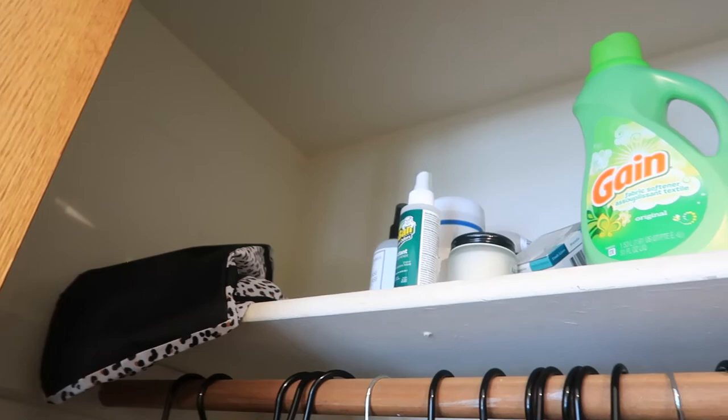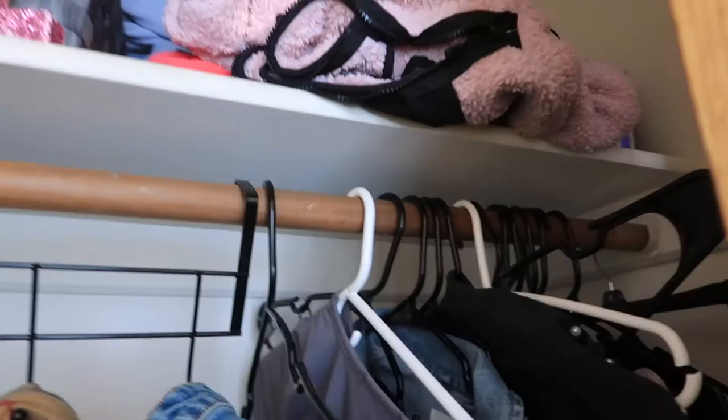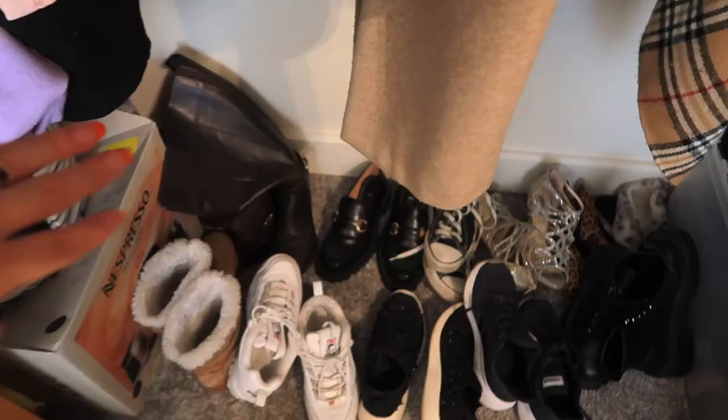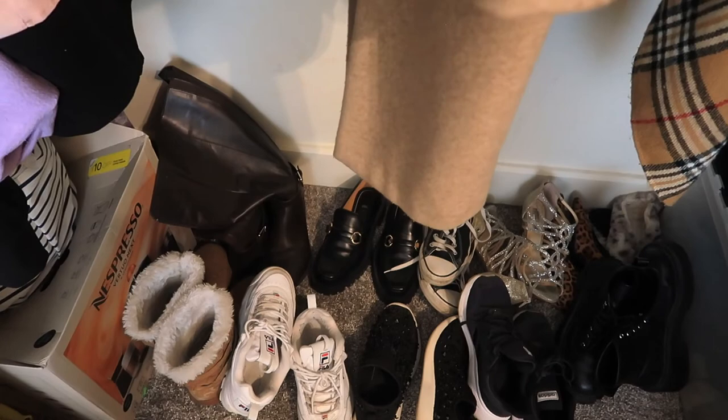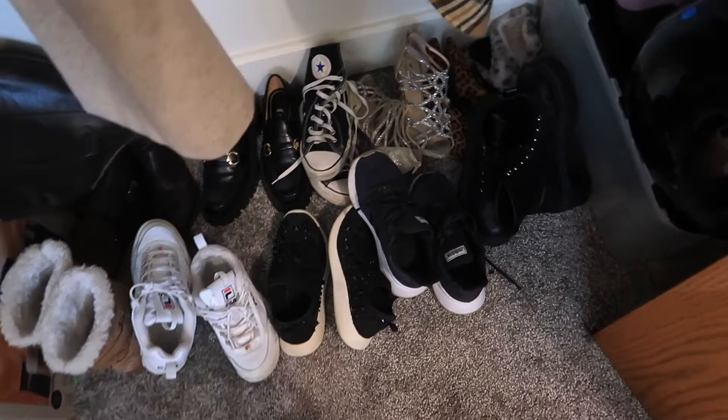On top of here I have random stuff — laundry supplies, candles, wipes, some film stuff, this little thing my friend made for my birthday, and a basket of other laundry stuff. I have some hoodies and sweaters over there — kind of messy. Then I have jeans and jackets — everything falls every time I touch it. Off in the corner you can see my laundry, and then my Nespresso bin that I'll probably throw away since I don't really need it. Then all my shoes: a lot of boots, regular shoes, and heels. I have a box, my air humidifier that I let run every time I clean my room, and my suitcase with other bags.